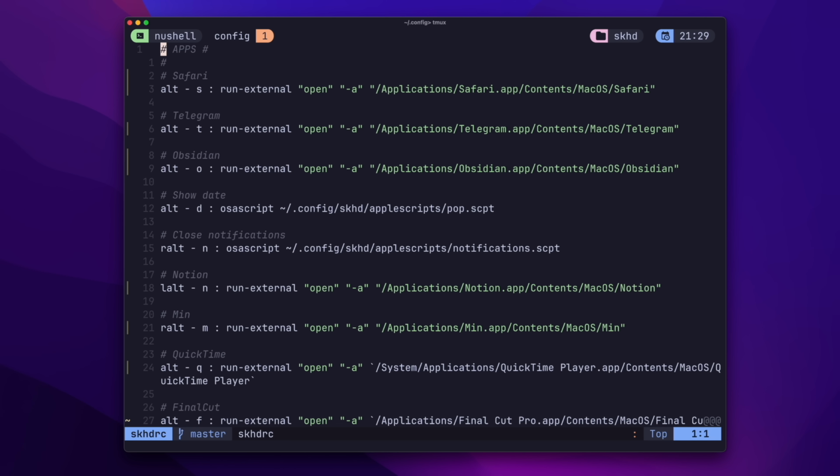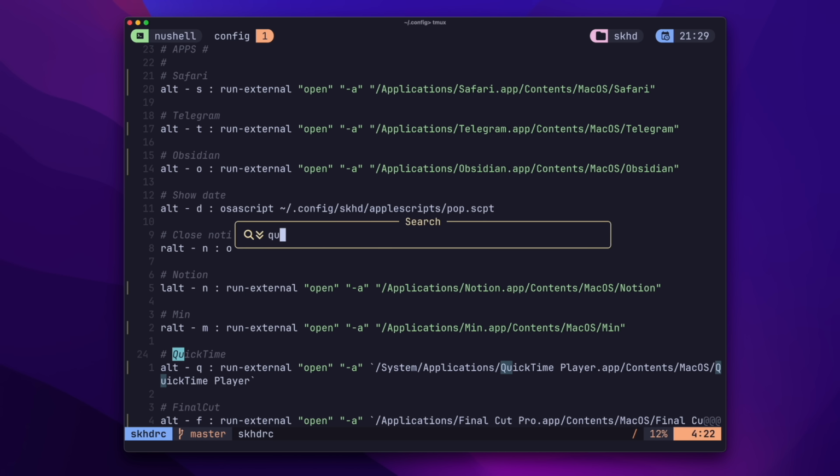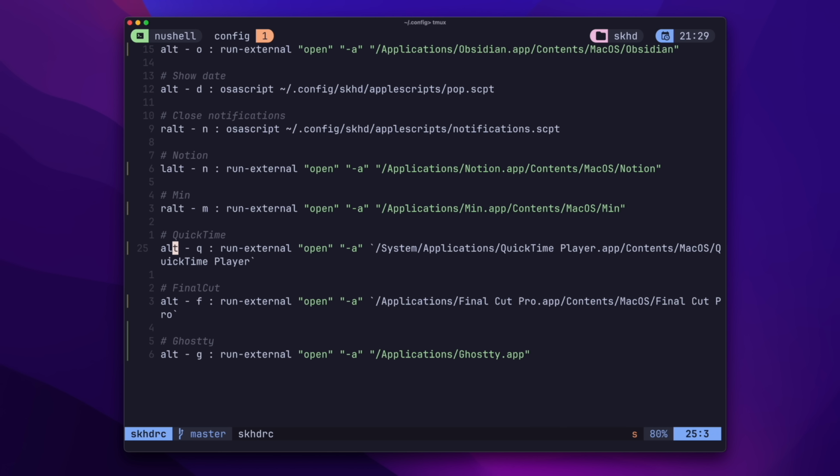Nu would create some brain injuries when you start. For example, my SKHD configuration stopped working, and while debugging it, I found Nu can't handle the same open command ZSH did. So I made it run with the run-external embedded command that sends everything as arguments externally. One more annoyance was the escape characters, where in POSIX compliant shells you'd escape a space with a backslash, for example, whereas in Nu you'd wrap the entire line with backticks and let it be. All these changes are already pushed to my dotfiles, so feel free to browse.